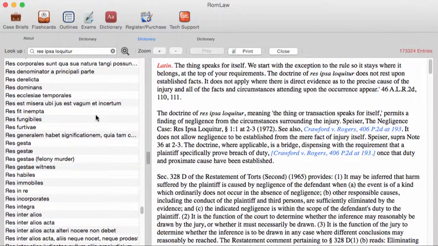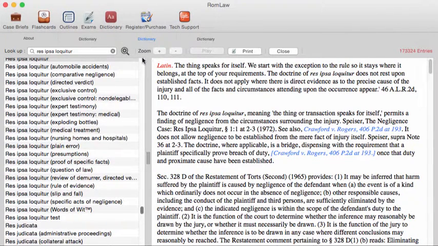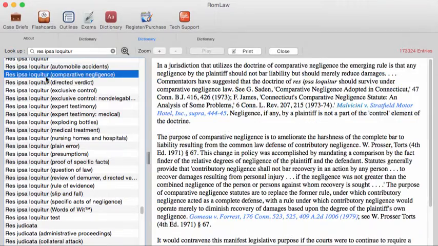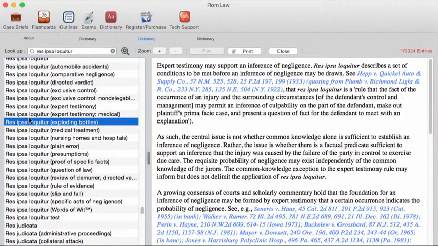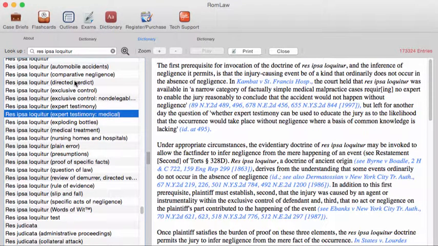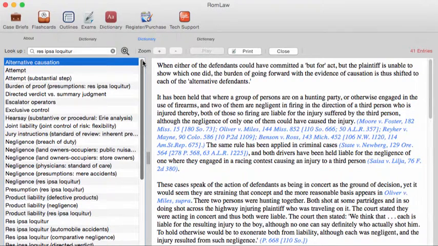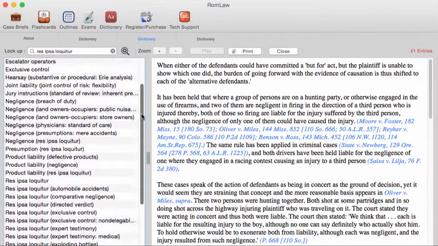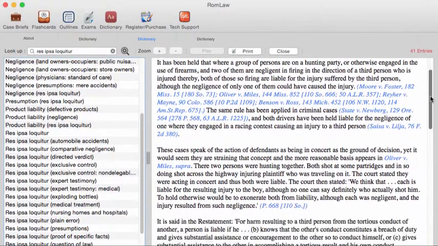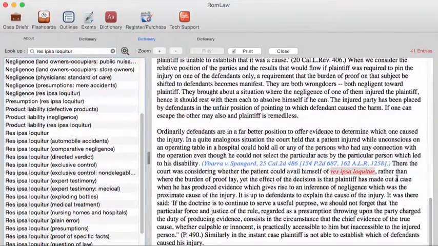Another soup du jour topic was res ipsa loquitur. I don't want to get into content, but you can see we have massive amounts of information about this particular topic, all the idiomatic phrases and expressions. So besides looking for all the case briefs that have res ipsa loquitur in it, you can also very quickly again here right click, search as a phrase, and in a few seconds, we find there's 41 entries in Dean's Law Dictionary that address the issue of res ipsa loquitur. The cool part is when you do that and you search through it, we also highlight the words for you too, so they're easy to find.